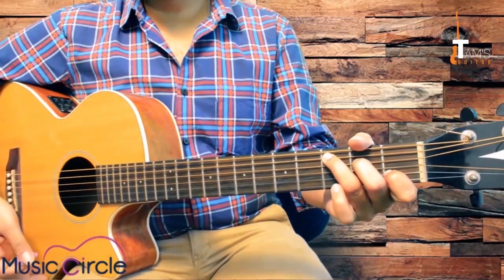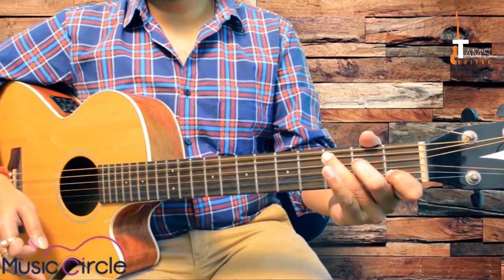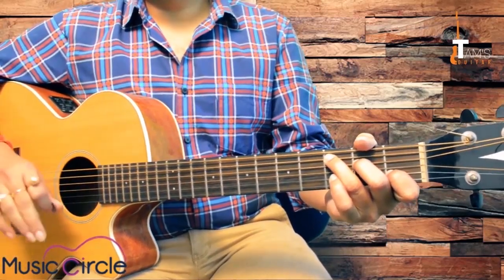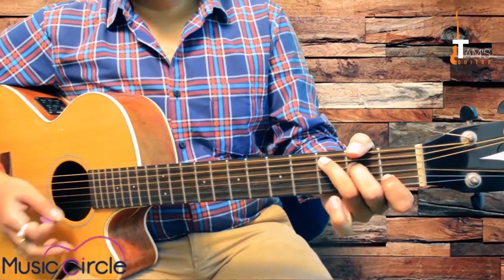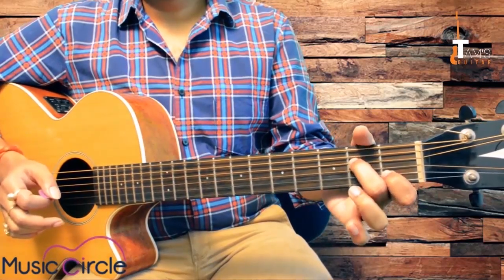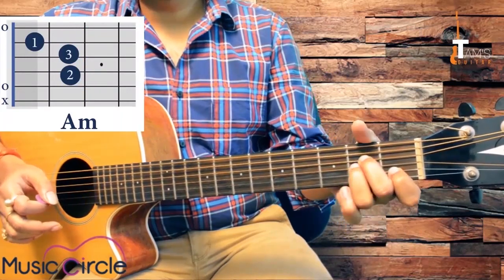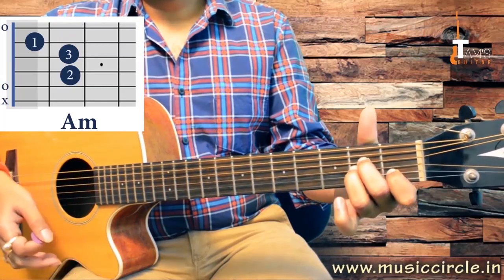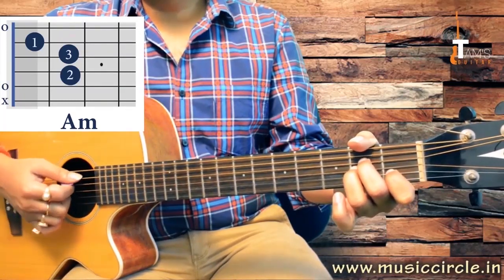Anyway, this is our C, and the next chord that we are going to take a look at is A minor. Follow the instructions properly because the chords that we have selected have some connection between them. From C to A minor, just remove the third finger, leaving the other two fingers intact. I removed the third finger and I'm bringing it to the 2nd fret, 3rd string, and this is my A minor.